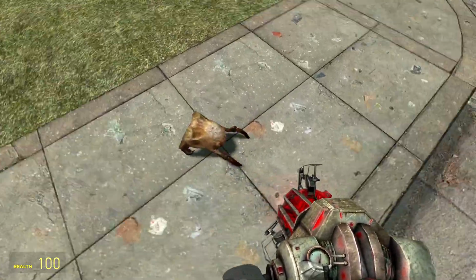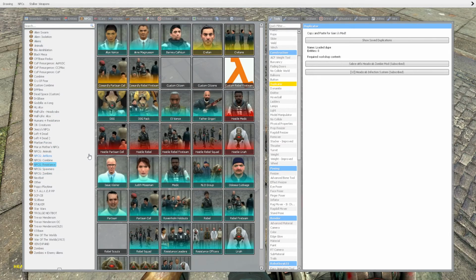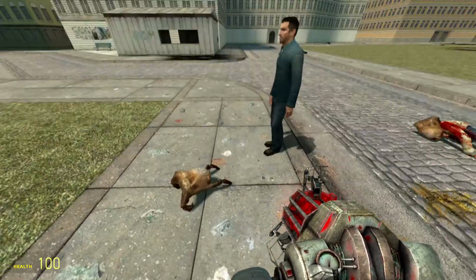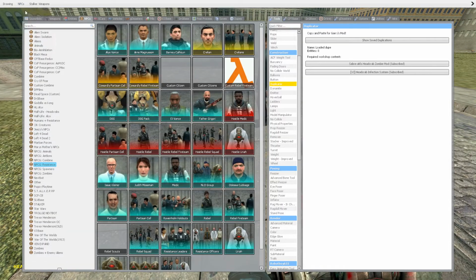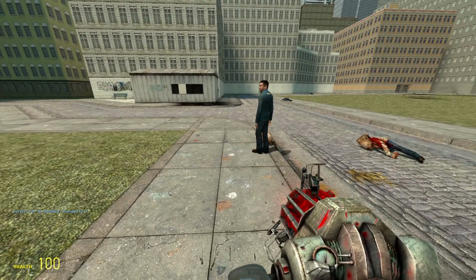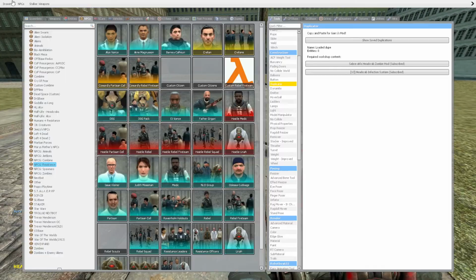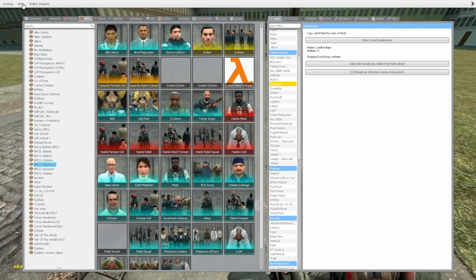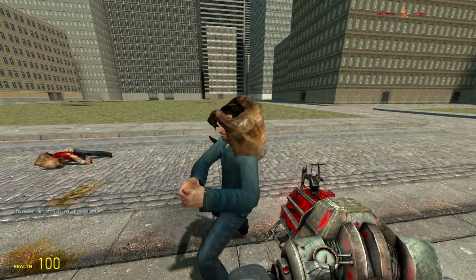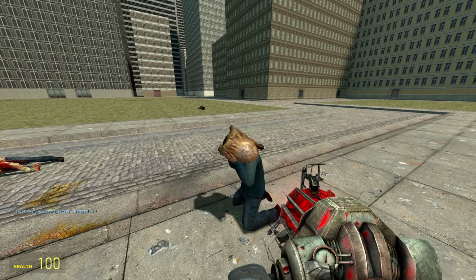The headcrab will jump onto its victim on sight. Here we have a citizen to show you this. Ow. Now, ow. Ow. No. As you can see here, he is being taken over by the headcrab.